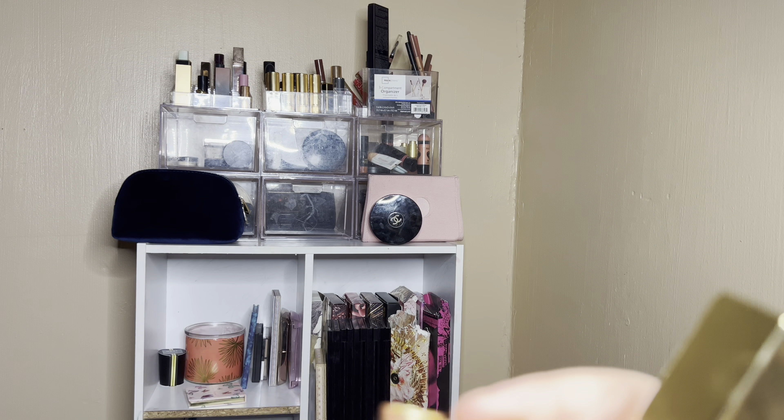I got some use on this nude lip gloss by Kaja in the shade Milk Tea, so I'm going to go ahead and put that one back — that's one I'd like to project pan in the future. And lastly, I want to highlight this Makeup Revolution butterfly lip gloss. Super, super pretty — I've been using this as a topper. It has beautiful shimmer in it. I have to use a gloss under it because it's not shiny enough on its own, but it is very pretty. If you can pick this up, I highly recommend it while it's still available on the Ulta website or the Makeup Revolution website. This one's staying in.